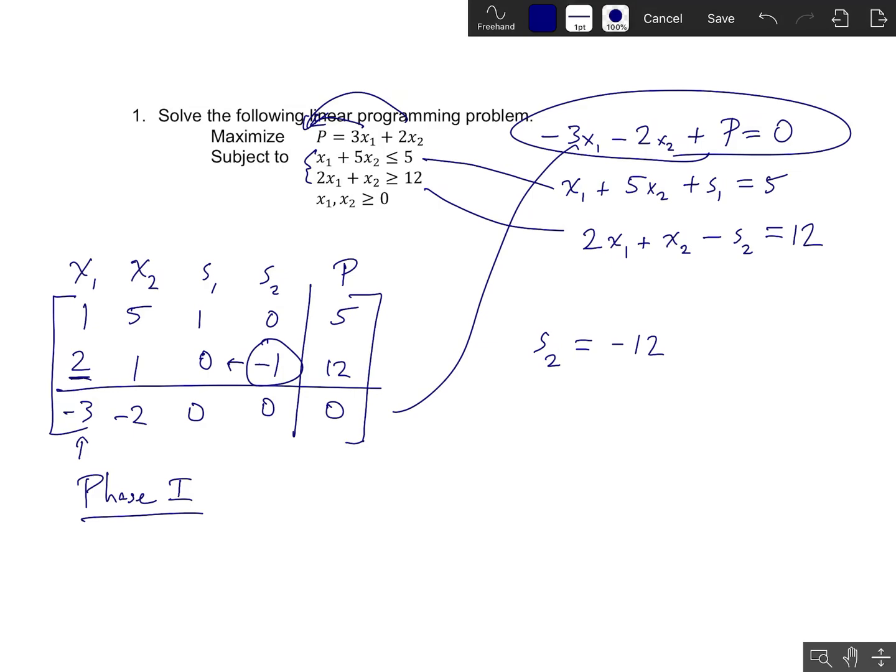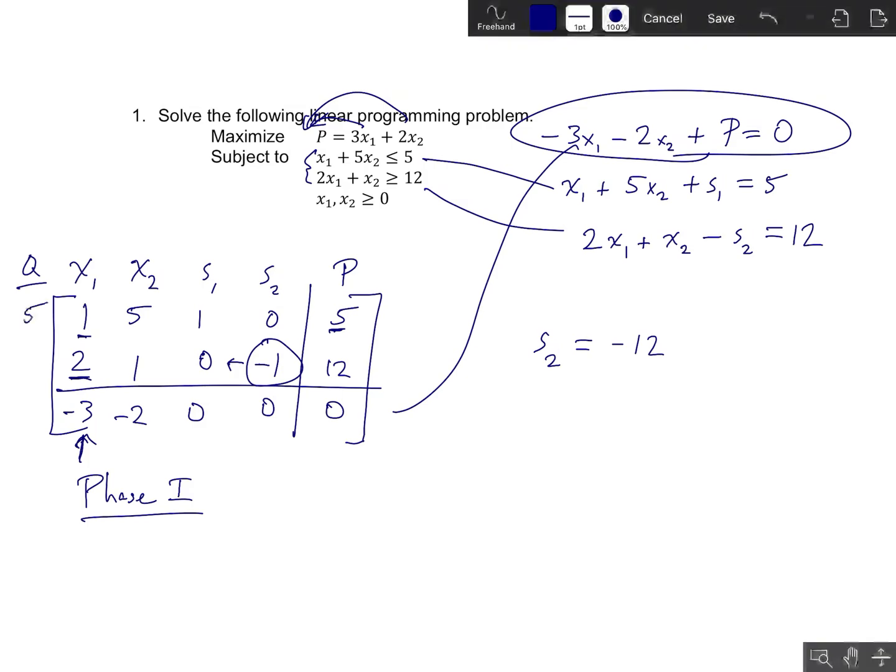Next, in phase 1, I need to find the pivot row. To find the pivot row, I do the ordinary thing, which is to compute these quotients and choose the smallest one. So I'm looking only at this first column, and I'm computing the quotient of the far right value divided by any positive value in this column. So we are only doing this for the positive entries in this column, so that would be this one and this one. You never need to compute quotients for anything in the objective row. You also don't need to compute quotients if you have a 0 or a negative value in this column. So we're only looking for these positive values, the 1 and the 2, and I would compute the quotients.